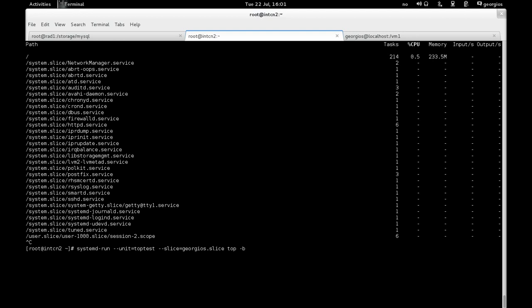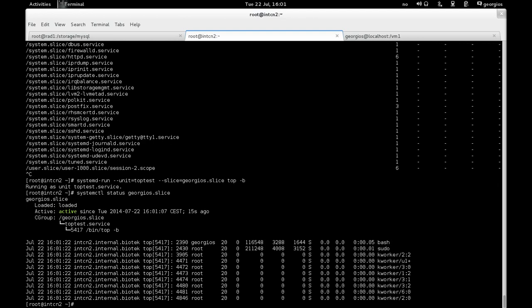If I do that, then I get a confirmation: running as unit toptest.service. So if I now do systemctl status and pass it the slice, I can see that there is a process, in this particular case PID 5417, and there is my top -b running there.